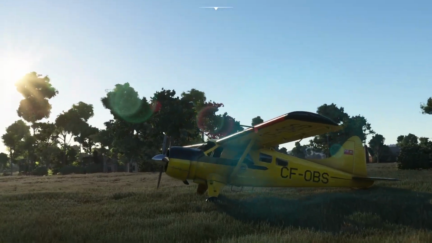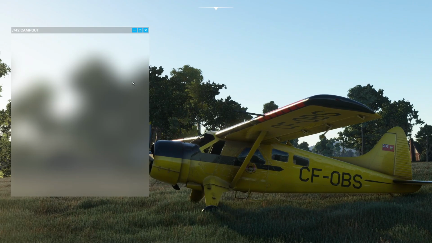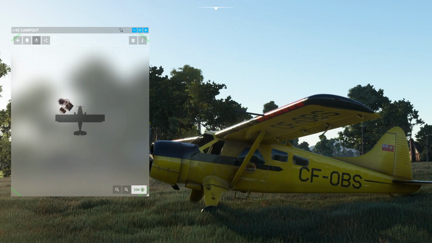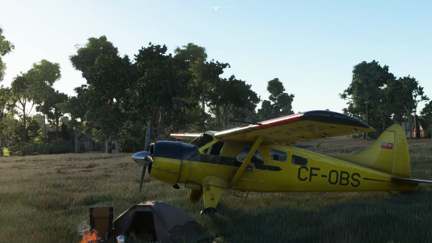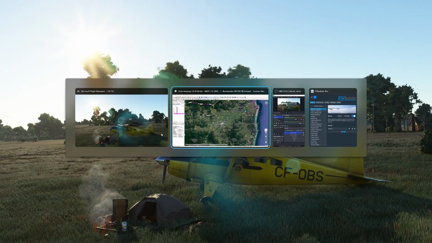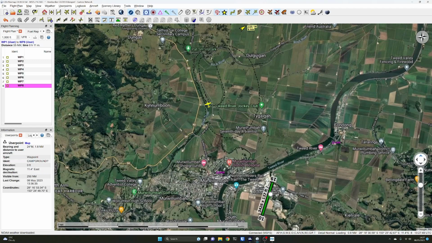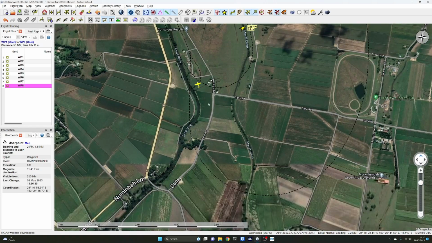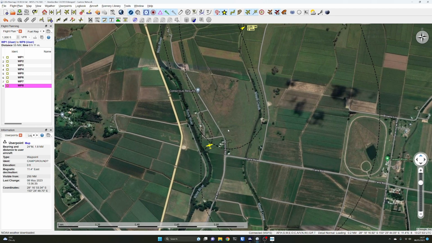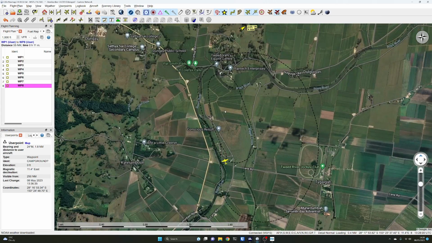And now comes the fun bit. So we can go and get our camping kit out and unpack everything again. Open a fire, let the dog out, go and have a wee. And there we go, we are now camping at the Tweed River Jockey Club, apparently, or no, just to the west of it. So this is the Mail Creek and the Rouse River, just south of Pat Smith Park. So there you go.